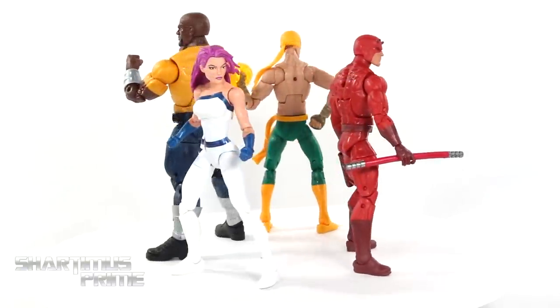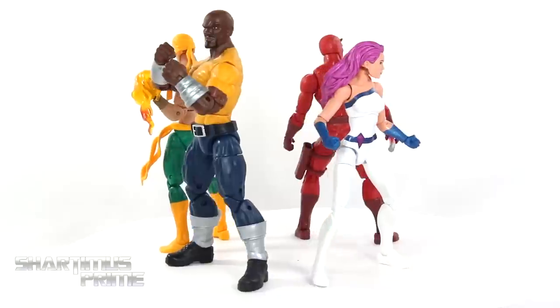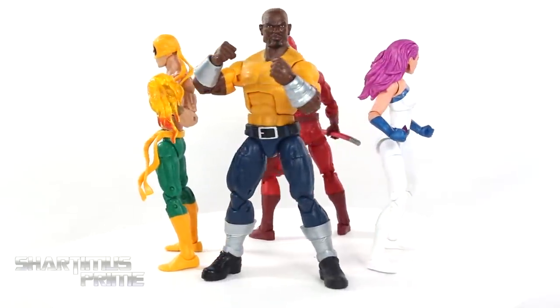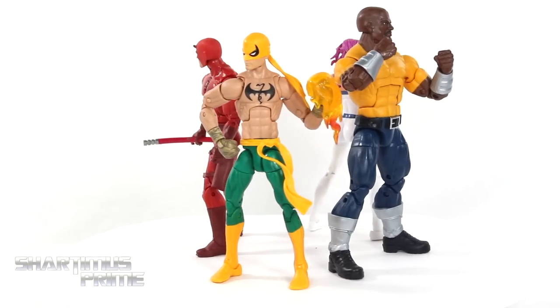But I do like having these characters with the way they look. We get some nice repaints and some added bits and stuff like that. I mean, especially having that Luke Cage come out again. Yeah, a lot of people have been waiting for that. Anyway, let's get a closer look.